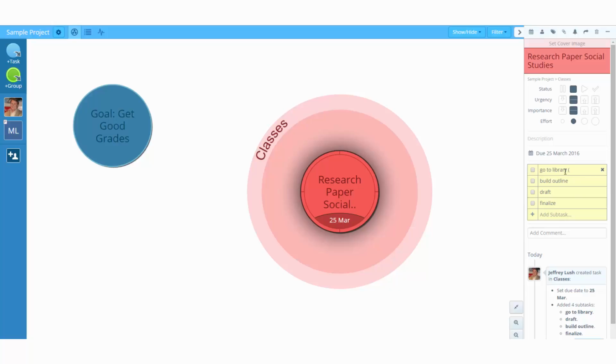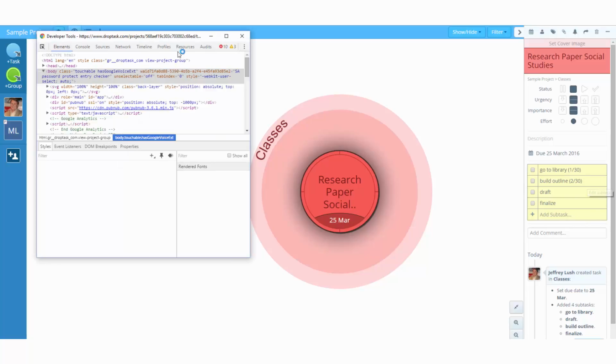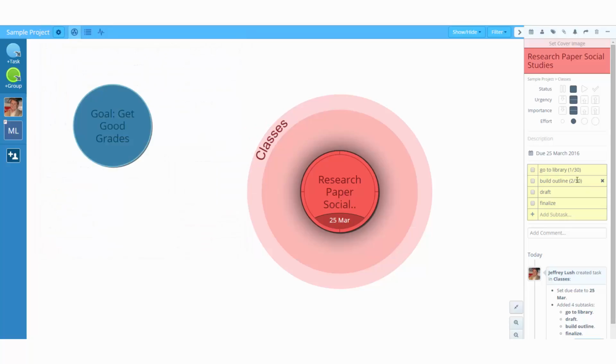I want to get that done by, let's just say 1:30. And I want to build my outline here. I want to make sure I have that done by 2:30. Right? If there's not 30 days in February, but whoops. I think you get the idea. All right? So we'll say 2:20. Okay? And then I want to build my draft, let's just say by, I don't know, 3:2. And then I want to have my finalized document done by 3:20. That gives me a week or so in the event that I have to push any one of these dates.